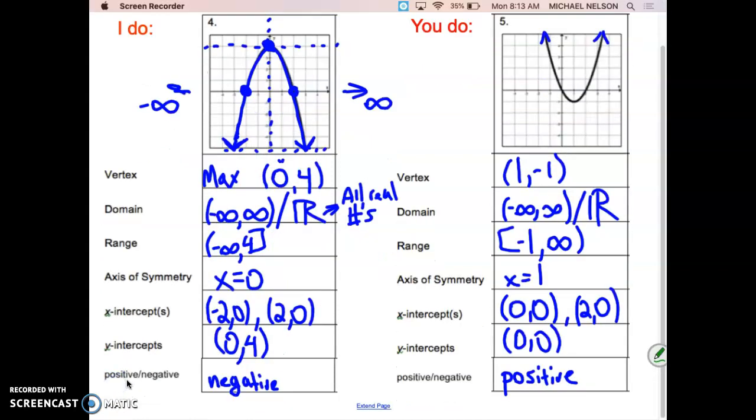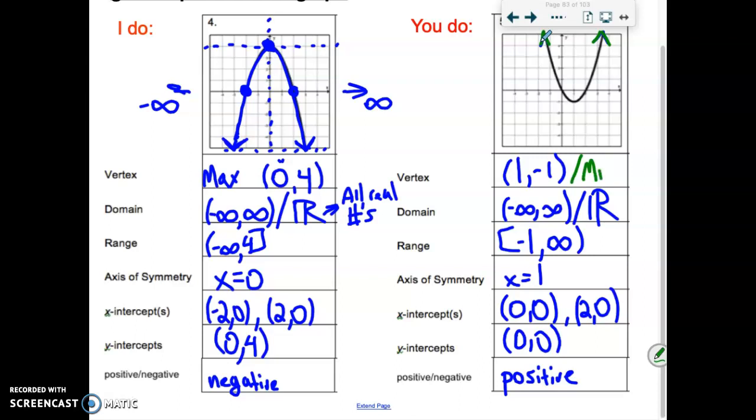Here are the answers that hopefully you have gotten if you were to list out the graph features of the parabola you've looked at. To begin, again, notice that the endpoints of this one are flipped as compared to the one that I did. So this one is going up, which means that it's positive, okay? That means that the vertex, I didn't list this, but it's important to know that in this case, its vertex is a minimum, meaning that it forms a valley, not a mountaintop as in the first example.